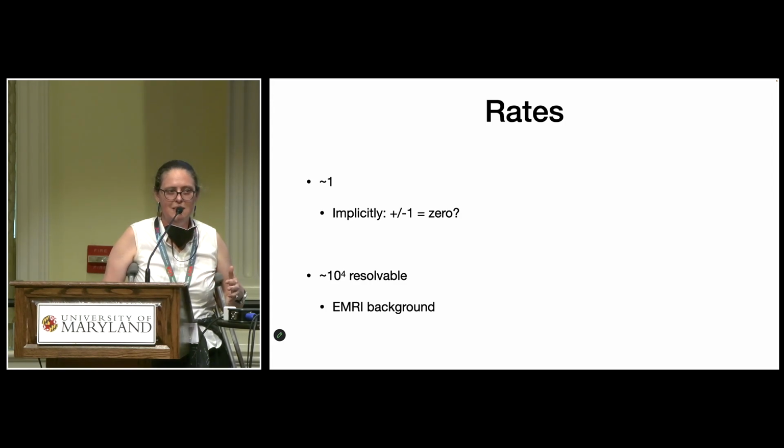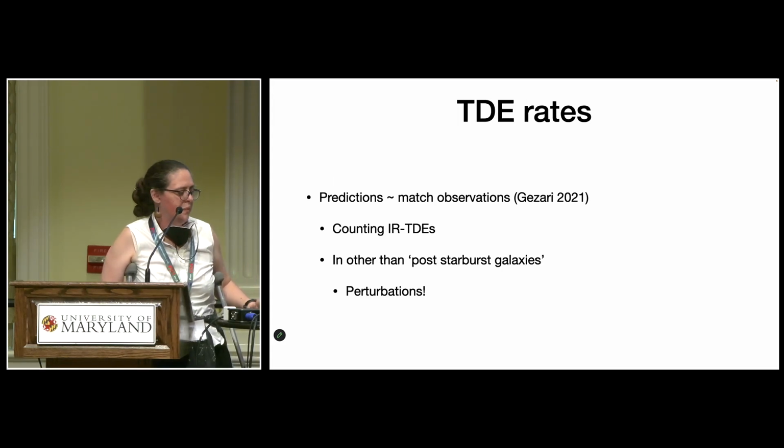And I just want to highlight that every time somebody looks at a detail, it feels like we get more EMRIs, not less. And when we are talking about 10 to the 4, the waveform people say, please put some of those back. I don't want them, because now we're going to have an EMRI background problem. And I think that there is an increasing likelihood that that is the universe that we live in. Sorry. Because the background is a problem. It has the word problem right in the title, although it's a nice problem to have, but still, it's something that we need to start paying much more attention to.